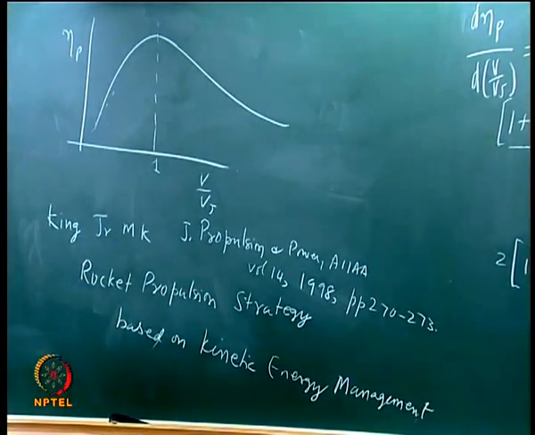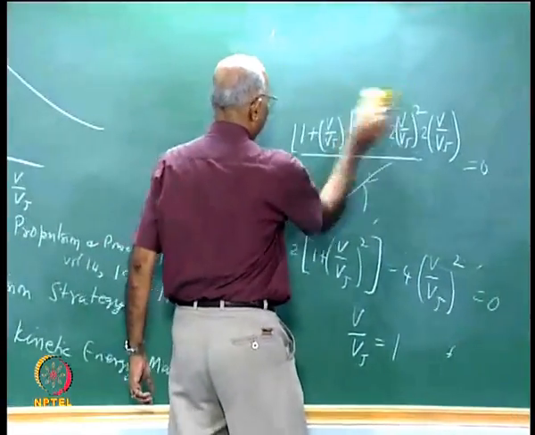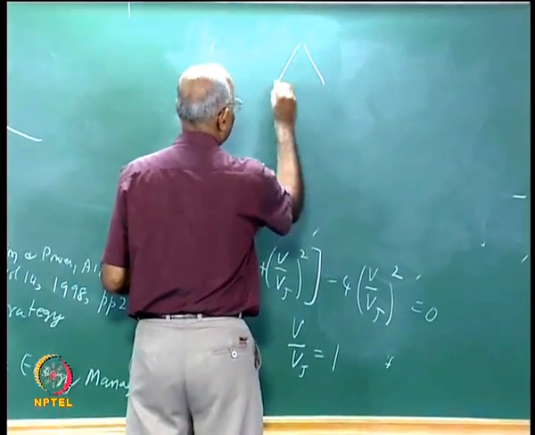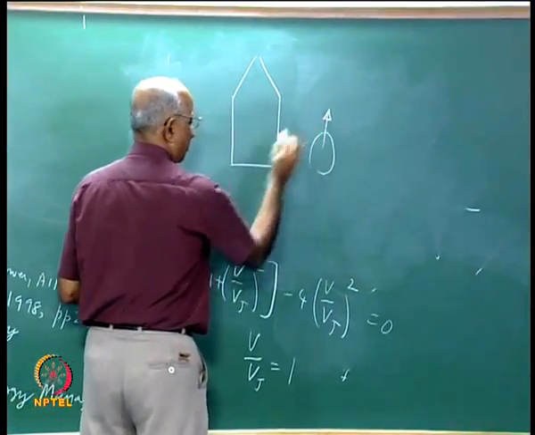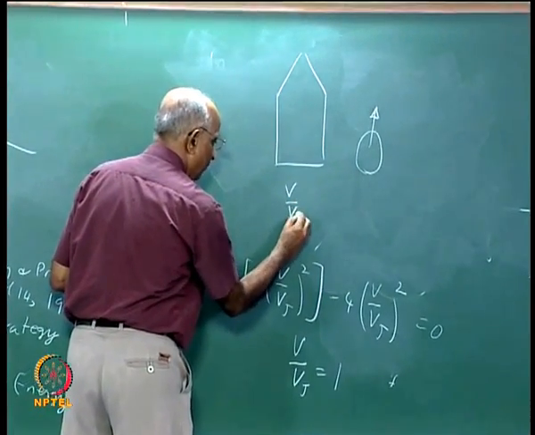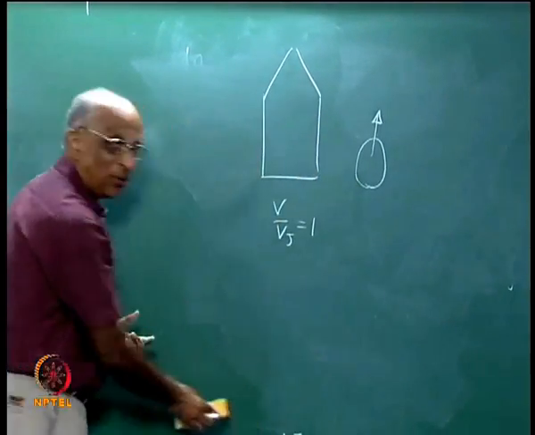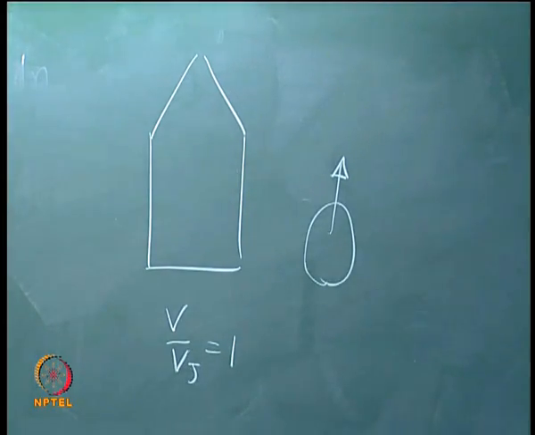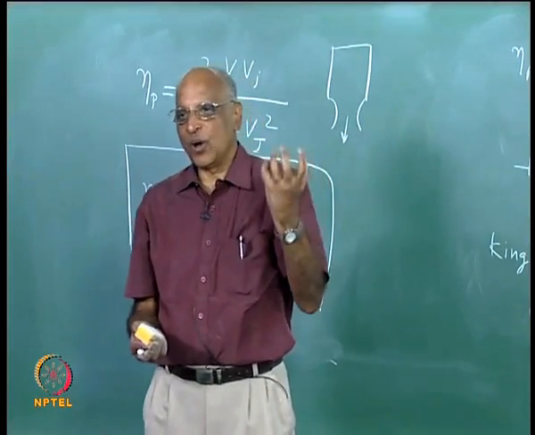But having said that, I want to ask you one question. Under what conditions is propulsive efficiency a maximum? See, we told ourselves a rocket is flying up, and now when it is flying up, you see the trail following it. What is the condition of the trail or the plume when V by Vj is 1? That means the kinetic energy of the plume is what? 0. Well, what happens to the trail? I see a rocket going up, the plume is also going up. What will happen to the plume when propulsive efficiency is 1 or maximum?